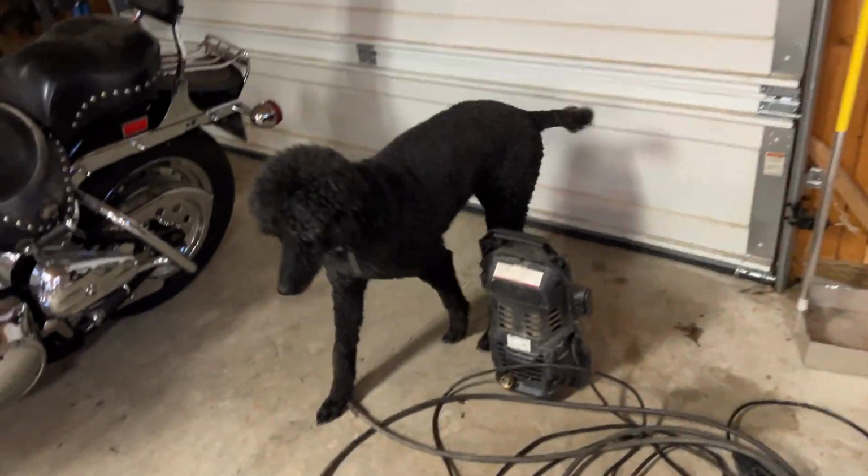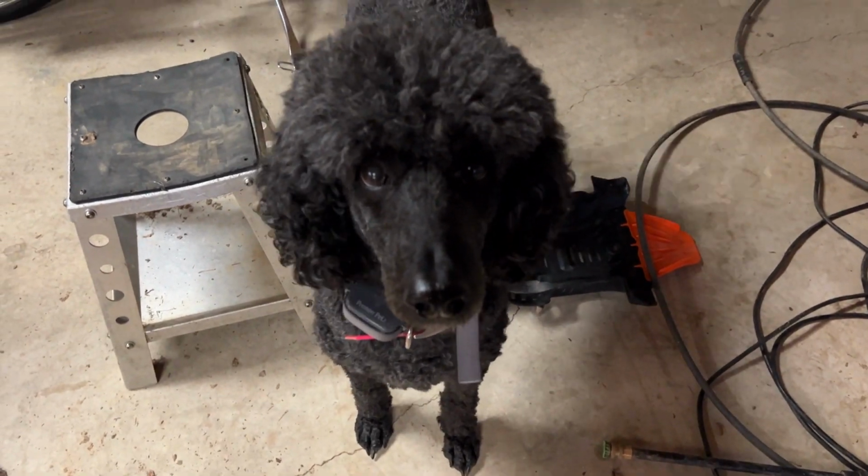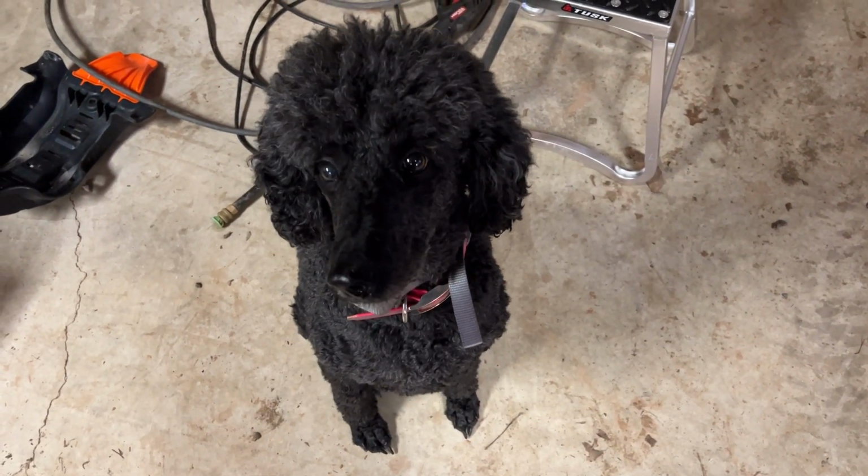Sadie the garage dog is helping this evening. You gonna help, Sadie? Are you a good garage dog? Wag your tail if you're a good garage dog. Oh, look at her. What a good girl.